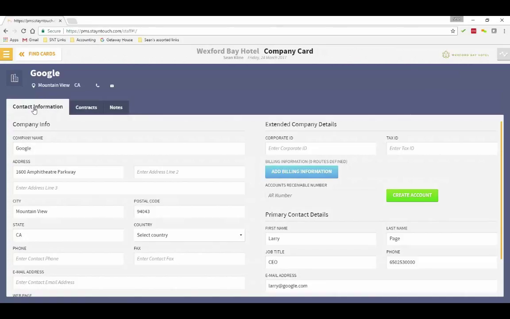We've got a company card, and I always encourage that we have as much information filled out. If you're working with a CRS, it will generally let you do some matching things to bring it in and pull the data over for you. The more information there is, the easier the matching that goes through.